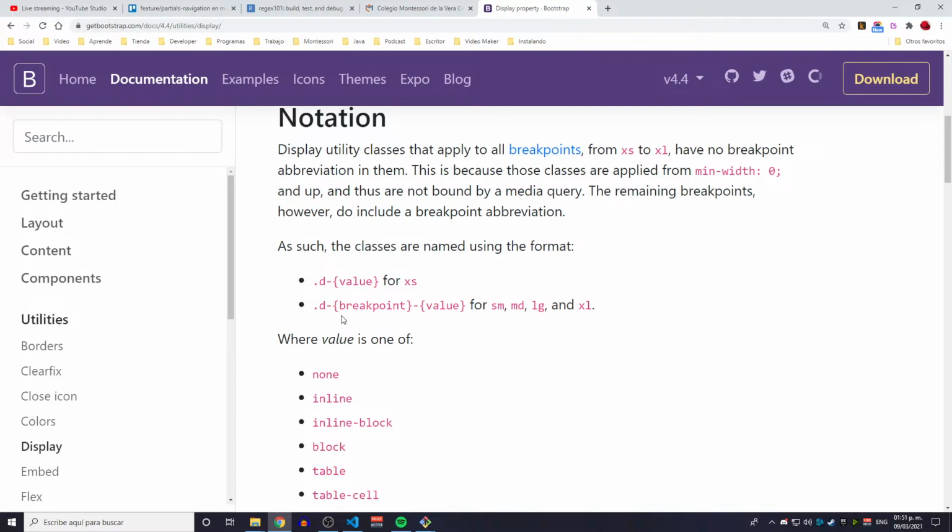Okay, display dash the breakpoint, then a value for small, medium, large, and extra large. So basically, I'm going to be showing the buttons just for small and below. Medium is iPad, large is laptop size screen, and extra large are basically everything else.